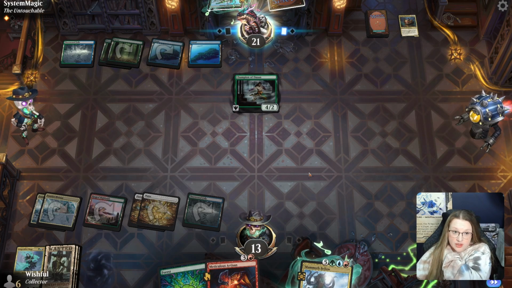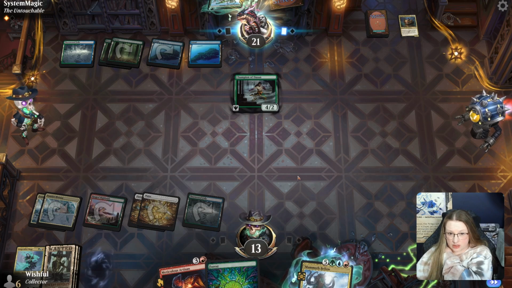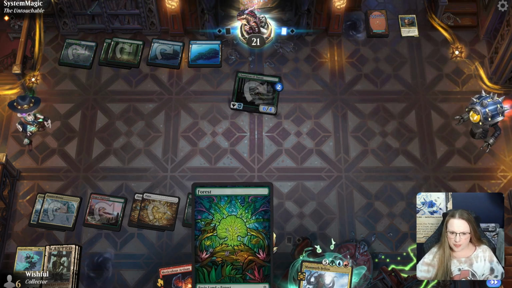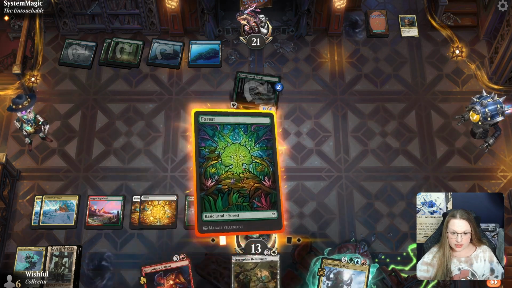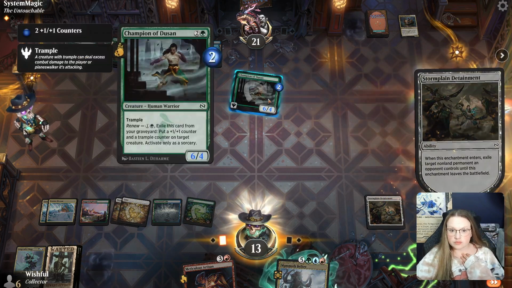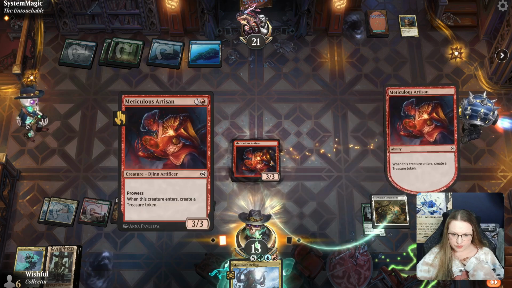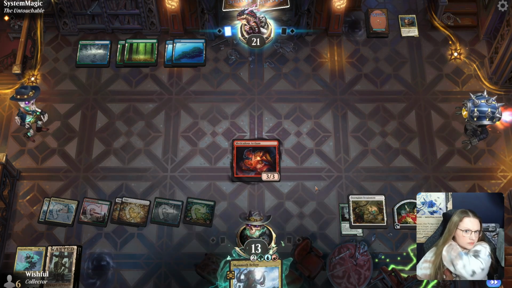Alright, Champion of Doosan. Looks like they're just going to put 2 counters on it. Which is not ideal for us because we don't really have a good block for it, but... Okay, well, that's pretty useful. So I'm going to go ahead and play both of our spells. We'll get rid of the Champion of Doosan. Play our Artisan. Which will also give us a treasure. And then we can just cast Mammoth Bellow next turn, which is nice.